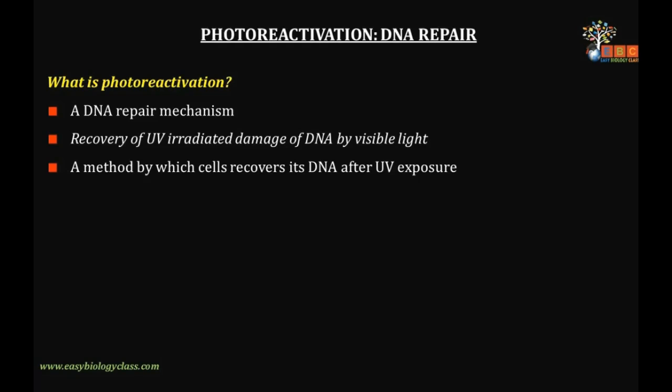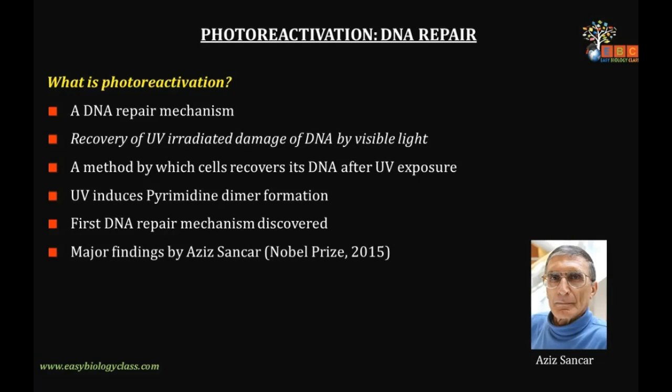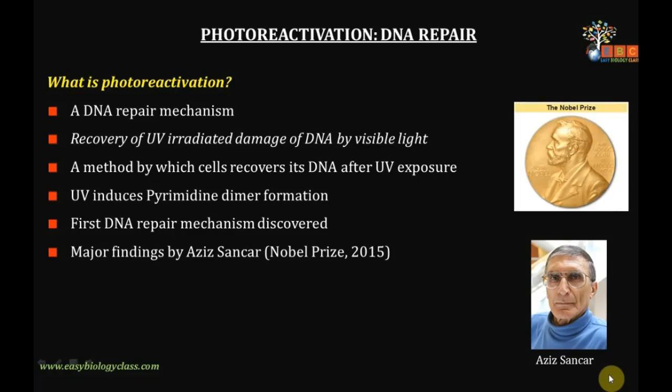The UV light is lethal to cellular DNA since it induces structural lesions in the DNA by the formation of pyrimidine dimers. The photoreactivation process removes the pyrimidine dimers without altering other nucleotides in the DNA by using energy obtained from the visible light. Photoreactivation is the first discovered DNA repair mechanism in the cell. Major credits for the discovery of photoreactivation go to Professor Aziz Sancar, who shared the 2015 Nobel Prize in Chemistry along with Thomas Lindahl and Paul Modrich.